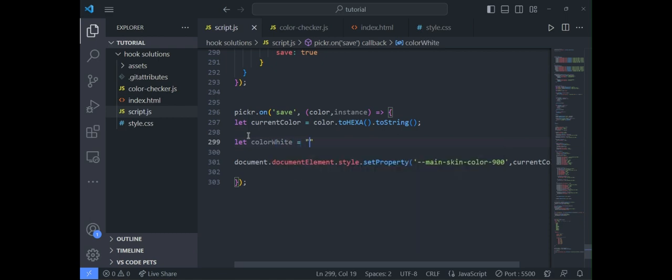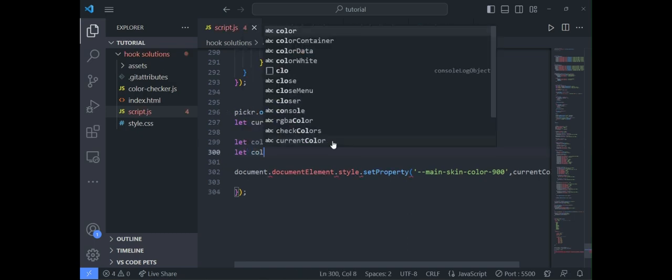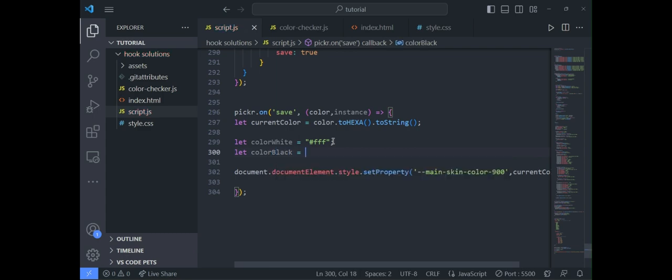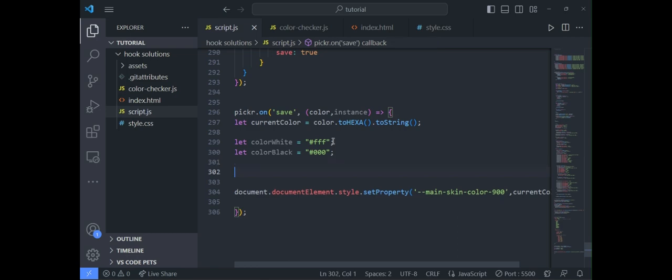Just do that in the string form, in the hexadecimal form, because we put this in hexadecimal, right? Using that, and let color black also hashtag 0. I'm going to be using this throughout the code, and I just wanted to define it only once, like define the variables. It just does not have any other meaning more than that.